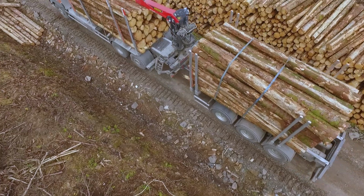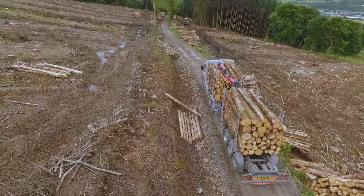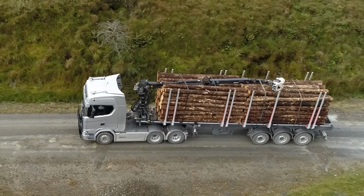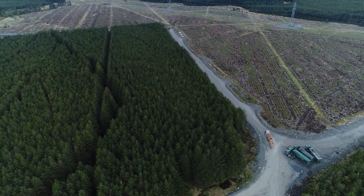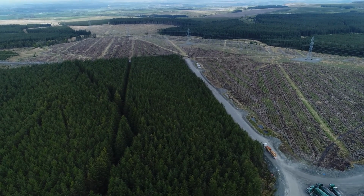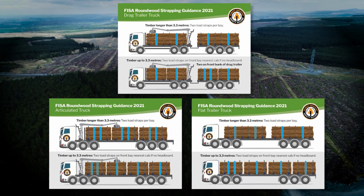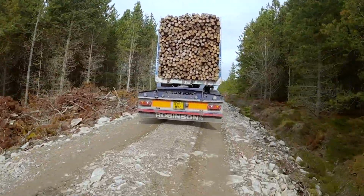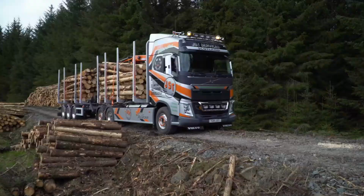All loads of roundwood timber that are longer than 3.3 metres should be secured with at least 2 correctly rated and adequately tensioned straps. For timber shorter than 3.3 metres, 1 strap will suffice, but 2 straps should be on any bay nearest the cab or front of a trailer if no headboard is in place. For advice on strapping for each type of truck configuration, see the following diagrams. These are also available as FISA stickers to mount on cranes or truck cabs. Any logs or loads that end up with a rear projection over the back of a trailer should be marked to make them clearly visible to other road users.